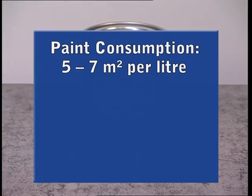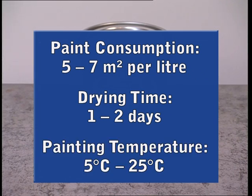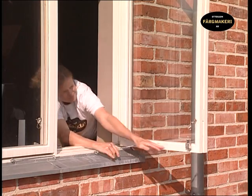Estimated rate of distribution per coat on untreated wood is 5 to 7 square metres per litre of paint. The drying time of the paint is 1 to 2 days under normal drying conditions. The optimal temperature to apply the paint is between 5 and 25 degrees Celsius. Make sure that you have good ventilation in the room you're painting in, especially for drying purposes.